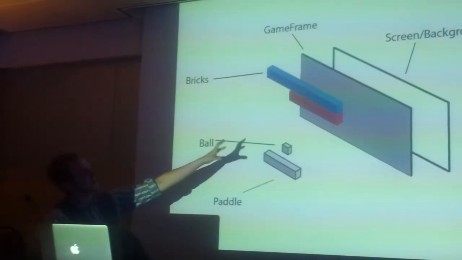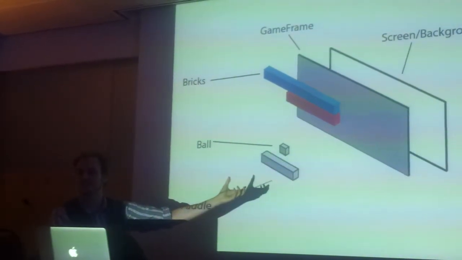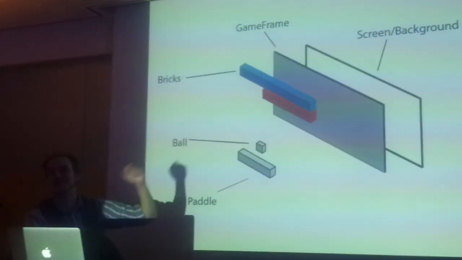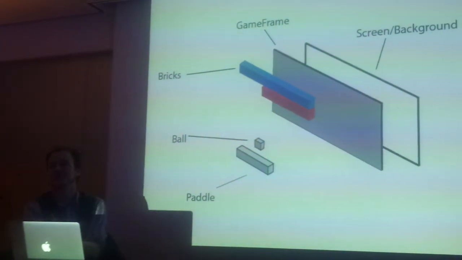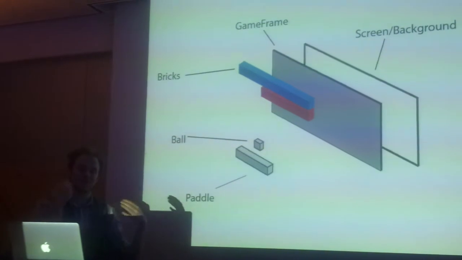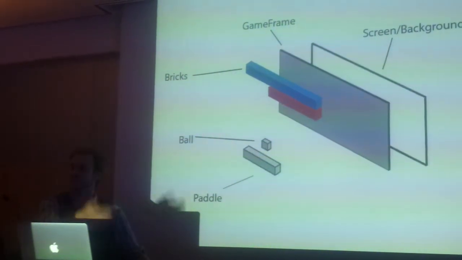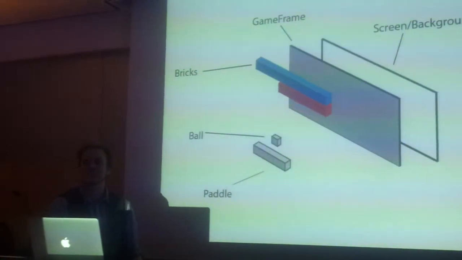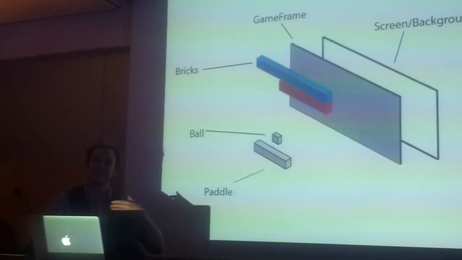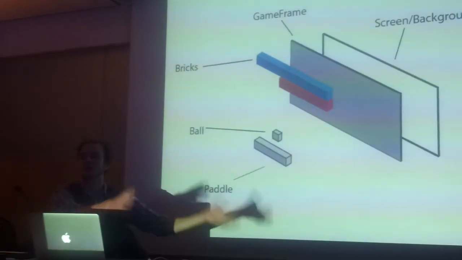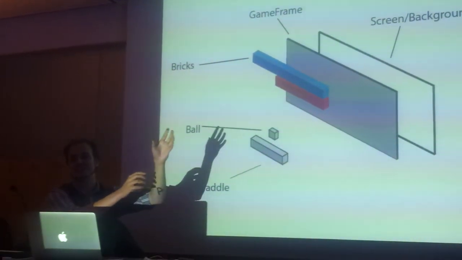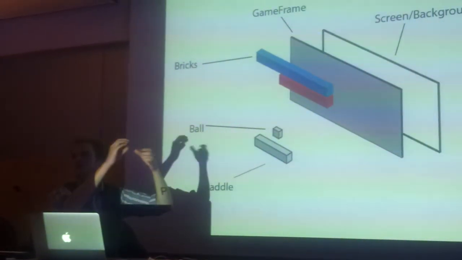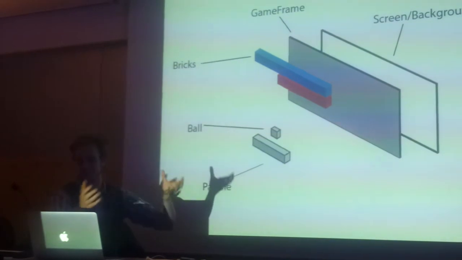Who has any experience in Flash? Forget that experience now. Processing is very rudimentary in its drawing on a screen. With processing, around 60 times in a second, it will draw something new on the screen. And if you don't explicitly tell processing, okay, delete the last frame of content, it will just draw over it. So if you have a square and you say the next frame, okay, draw a square just slightly more to the left, it will show you two squares because the last frame is still in the picture.